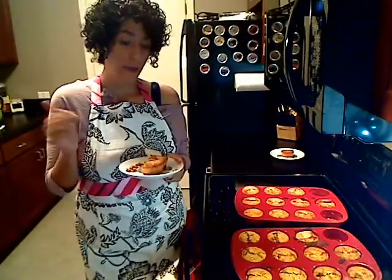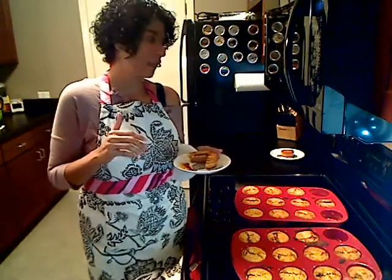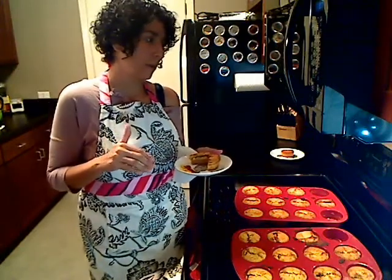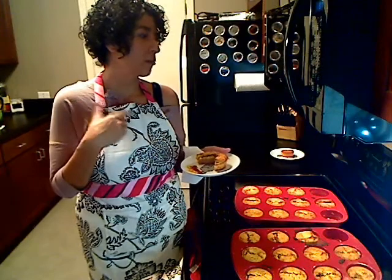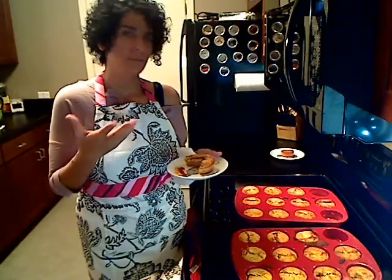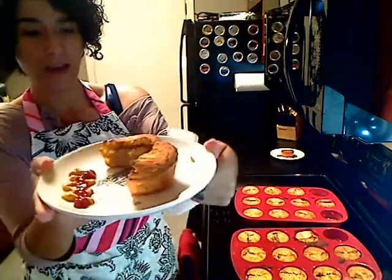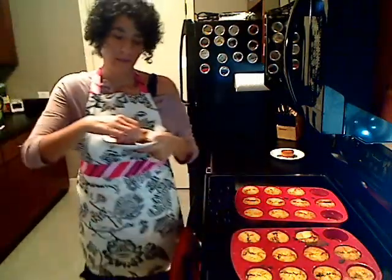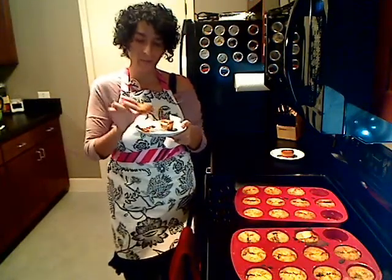All right, I'm going to clean up here and I'll see you guys in about a half an hour. Okay, I am back with my corn dogs. They were at 400 degrees for 30 minutes, and then we put it on broil. Me and Rich — because he likes to have stuff crispy on top. So we put it under broil for about three minutes and just kind of watched it. So this is what it looks like. I cut it in half, and I can never wait until it cools off thoroughly. So hopefully I don't burn my mouth too bad. But here we go.